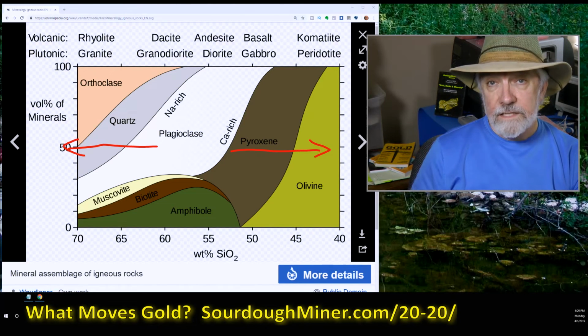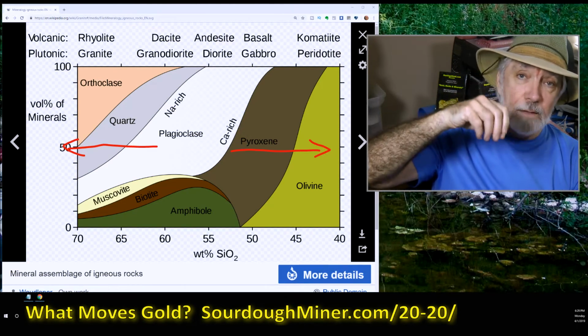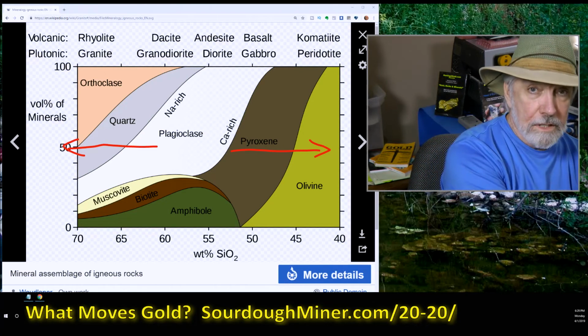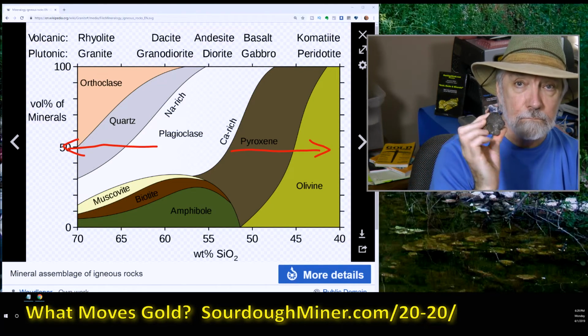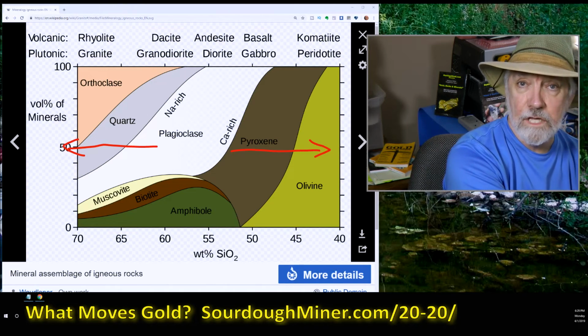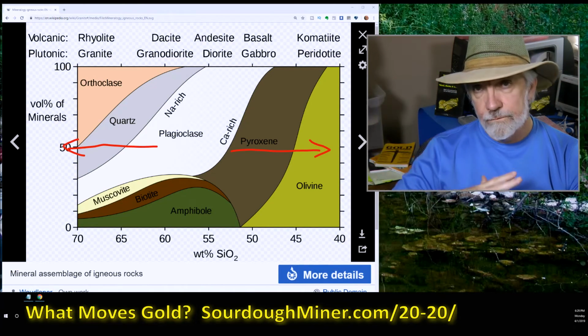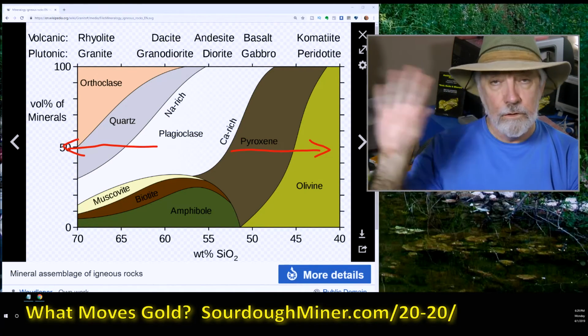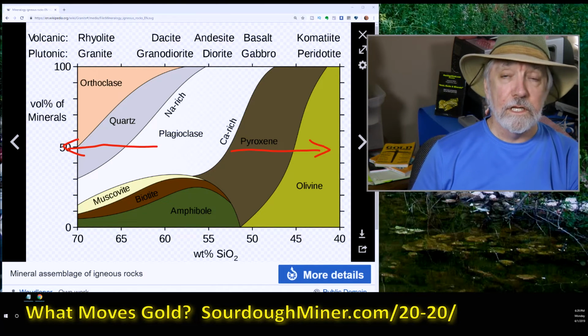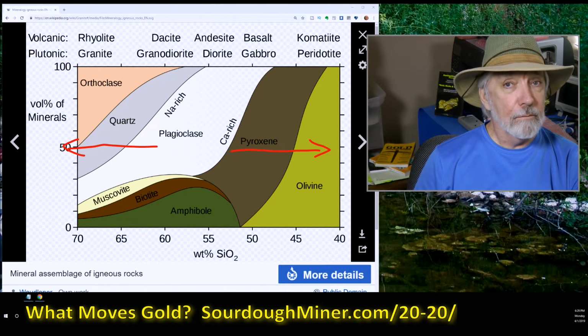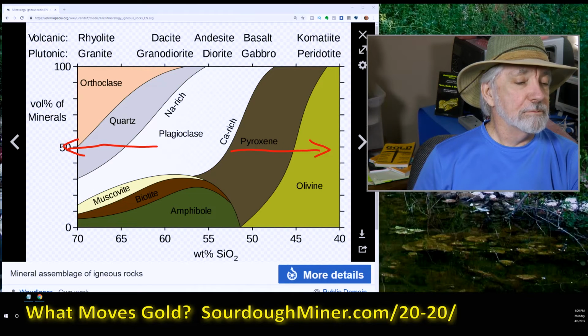And so that stuff can actually contain gold captured in the crystal structure, because a lot of these minerals have gold running through them. You just can't see it. It's microscopic. And there's a whole process for removing it and roasting and all that, and we won't go into that here right now, but it is a way that people have recovered fair amounts of gold. So just be aware of it.